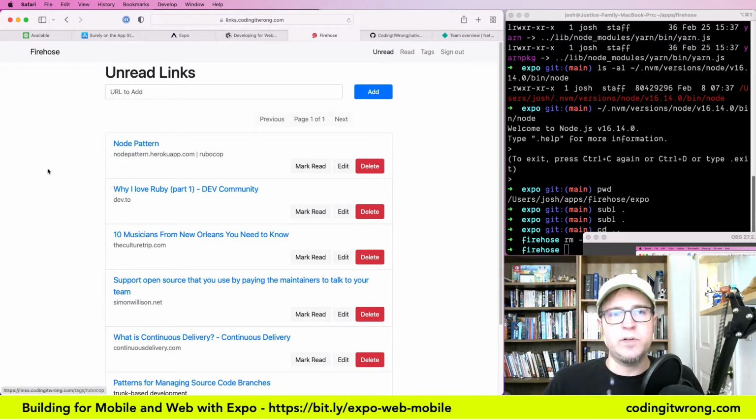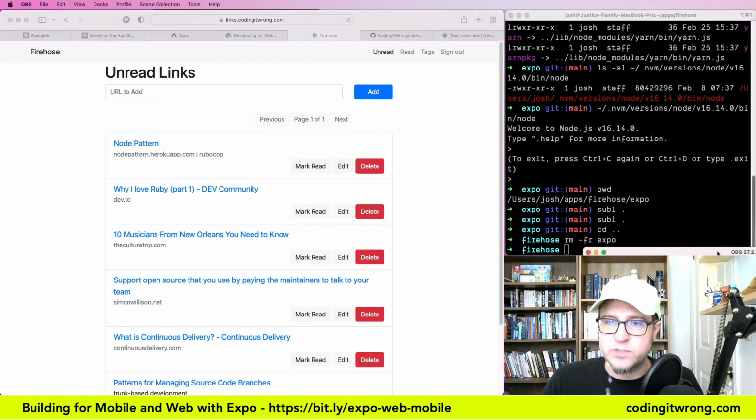So it has a web interface, but I'm feeling those same pains. I would really like a native Firehose app to be able to have just that better user experience. And so I'd like to build it with Expo for web. And so what we're going to get to do is to walk through the steps that I went through before and actually kind of cheat and kind of go fast forward.